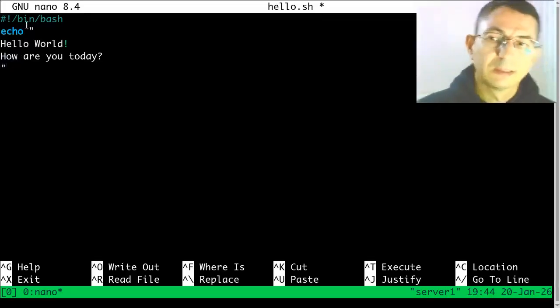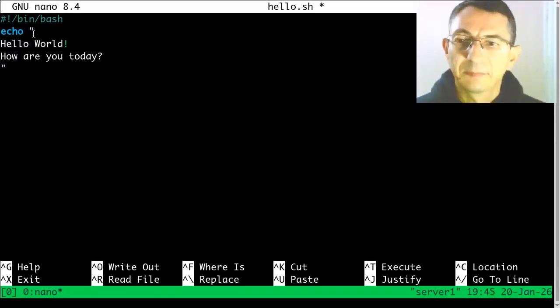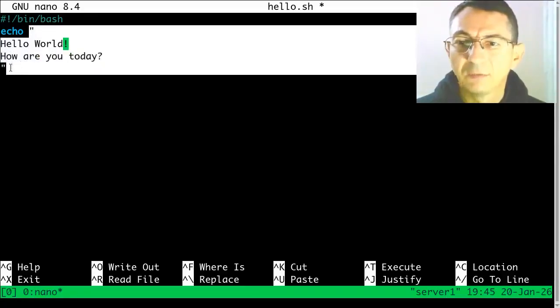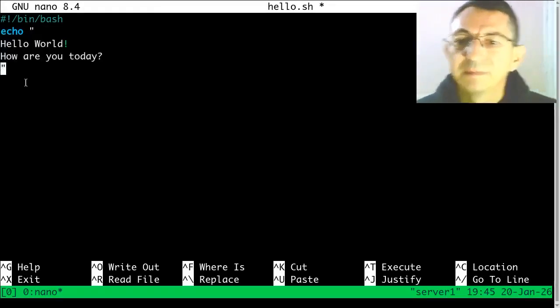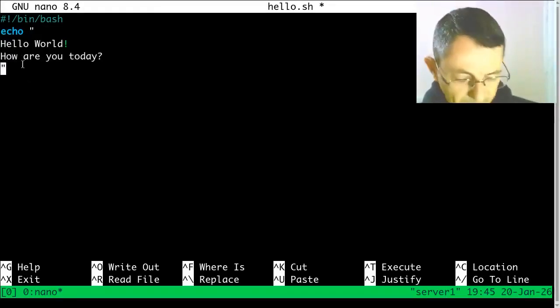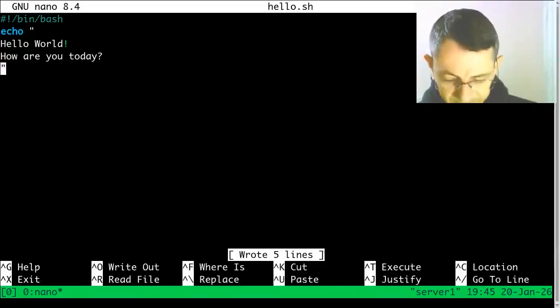So a string in a Bash script can span multiple lines. This string, for example, is spanning three lines, or 4. Let me try it, save.